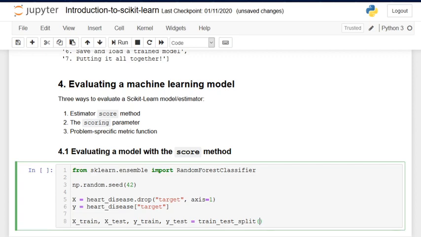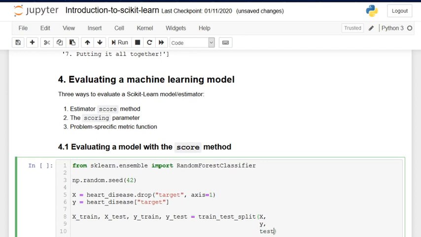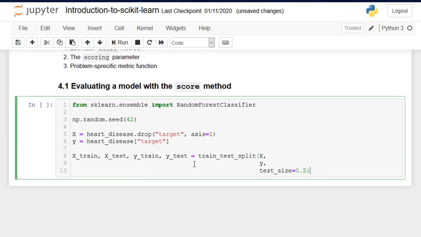Then we pass in y, and then the test size. This is basically how much of the whole data set you want to be the test data.